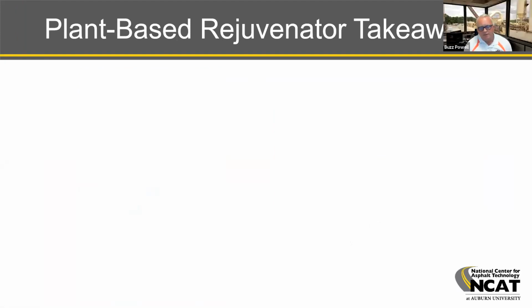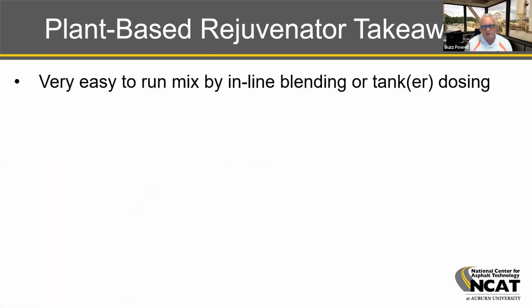Well, thanks, Jason. So to pull all this together and provide you with an overview of the lab work that we did and the plant work that we did, and then also the performance that we measured. It's really easy to run these types of recycling agents because you can do it either by inline blending, just introducing it into the AC supply line at the plant. And at our plant, we have a static mixing chamber that's downstream from a multi-port injector, and you can just do that on the fly as you produce the mix. And then what we do, we have a tote sitting there, and we mark the beginning and the ending lines on the quantity that's in the tote, so we can double check our quantities when we do practice mix and pave mix. But we've also done this in implementation projects just by dosing tankers or dosing storage tanks. So you can run it either way.